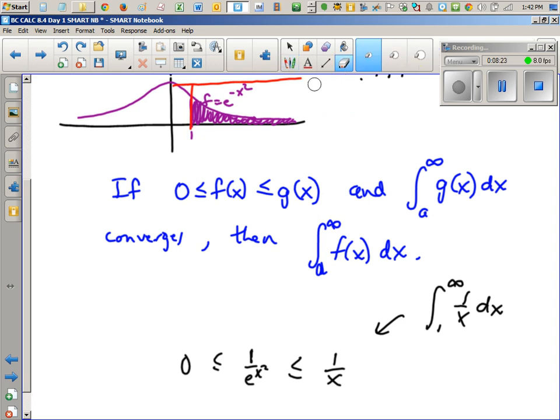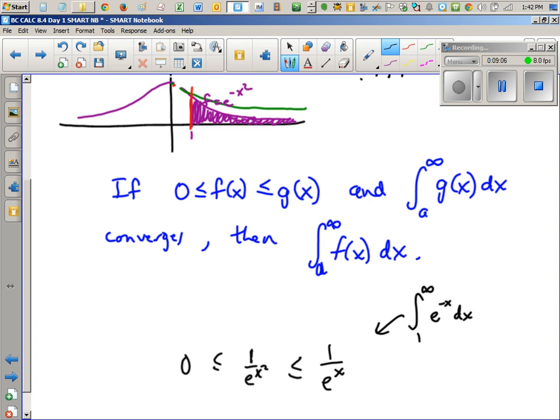So here are my strategies. The first things I try when I'm guessing for a g function. To guess a g function, I always pick something that looks similar to my f function. For example, I wouldn't pick 1/x—that's a totally different style of function. I would probably pick 1/e^x. 1/e^x looks very similar to 1/e^(x²), and I'm actually right about this. That is actually larger, isn't it? It's less bottom-heavy. So this might be a great choice. I just have to show that it was a great choice by doing this integral instead.